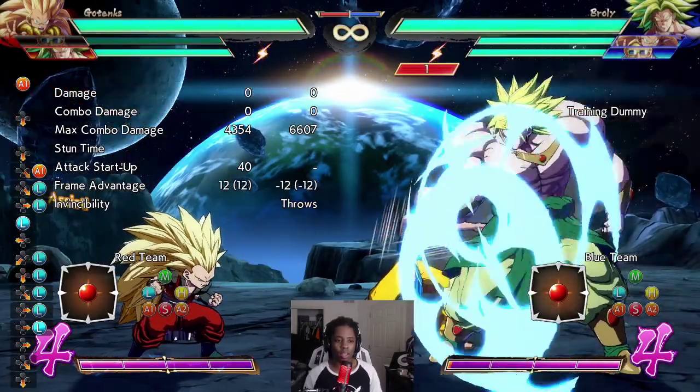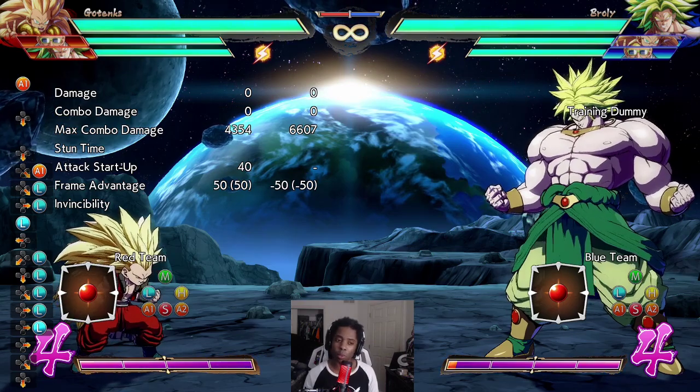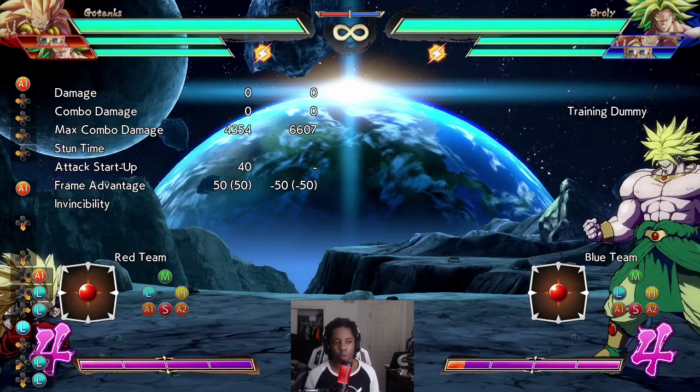Now, oddly enough, they did give him a block string assist for his C assist as well. So he has 2. The main difference between this and the B1 is that 1, it goes full screen, and 2, there's no guard point and it's slower.